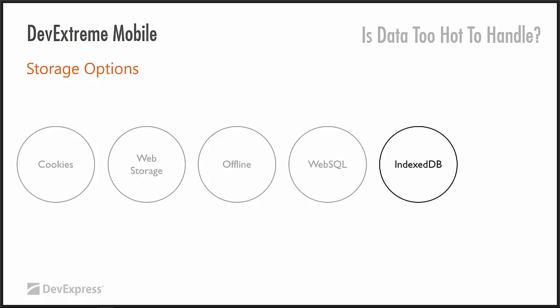Instead, people start talking about IndexedDB. The great thing with IndexedDB is that it's object-based and supports a large amount of data, and the downside is it's not universally supported. Now, Tim Cook in his keynote last year was quite happy to say that yes, IndexedDB is now supported in Safari. The problem is in Safari on iOS it's still very, very buggy, and unless you want all the headaches of having your software not work on some devices and on others, you've got to stay away from things that are not yet universally supported. In the future, we're hoping that IndexedDB becomes a lot more solid. I'm talking 'we' as global developers here, not as DevExpress as a company.